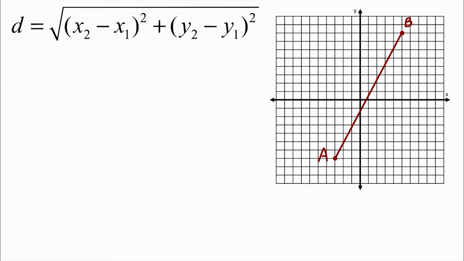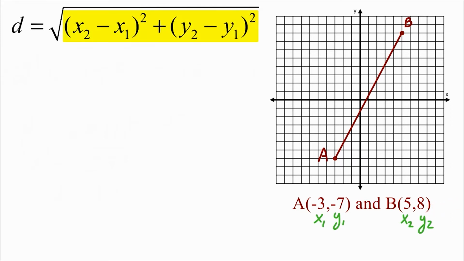So if you just use the distance formula, you're going to need to know the coordinates of those points, which I will show now. And what we do is we then assign values to each of those coordinate points, x1, y1, and x2 and y2. Now, assuming that you assign them correctly, which doesn't always happen, a lot of people tend to assign them incorrectly, or they don't know where to put the x1 and the y1. Let's assume that we do that correctly. The next step would be to put them in the formula right here.